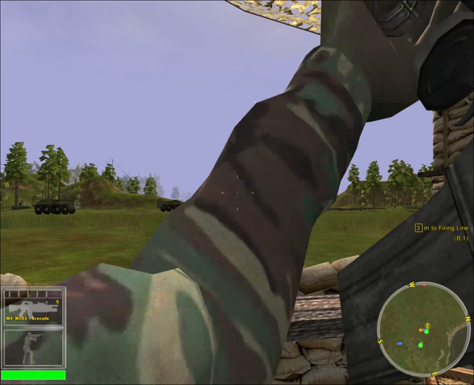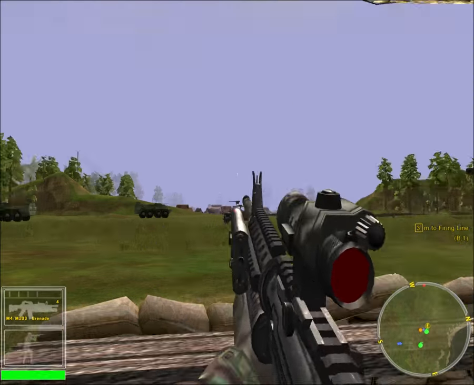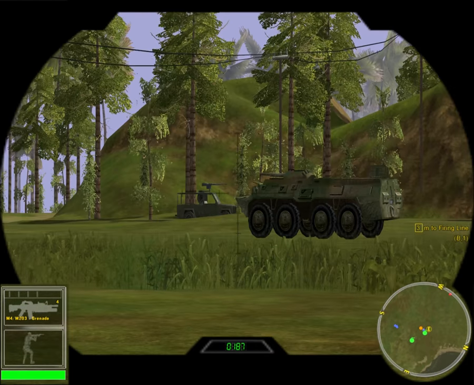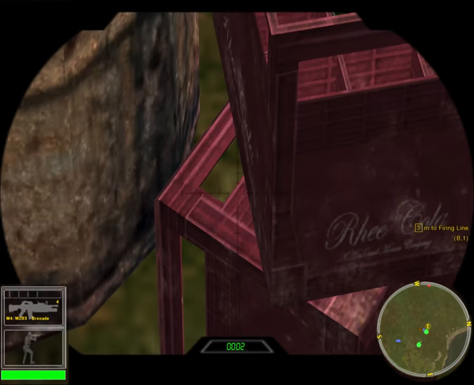If you want to get a closer look at your targets, press the B key to bring up your binoculars. The binoculars will give you range information on distant targets. The display at the bottom of the binocular view indicates distance to the crosshairs in meters.